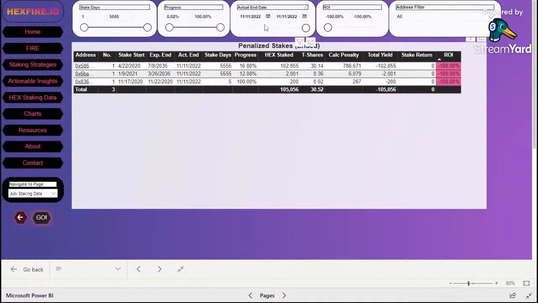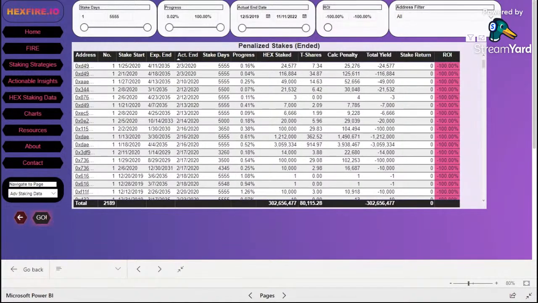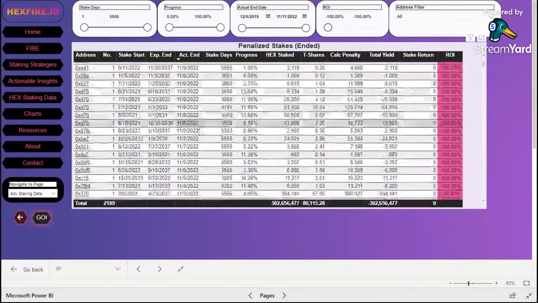Now, again, I can't tell you why they do it, but they do it. And so we've had quite a few nukes over the period of time since HEX started. Here are the actual end dates. Let's sort downwards on that and look. And you can see just about every day somebody nukes their entire stake.